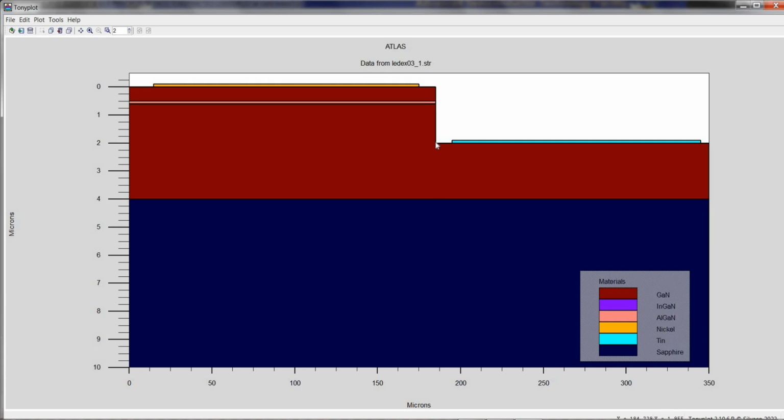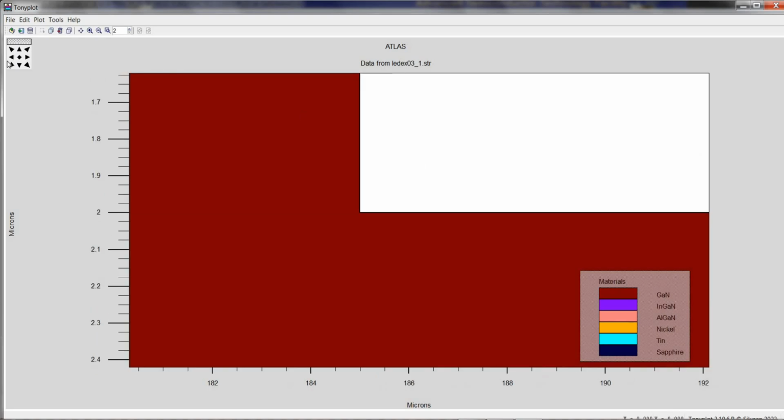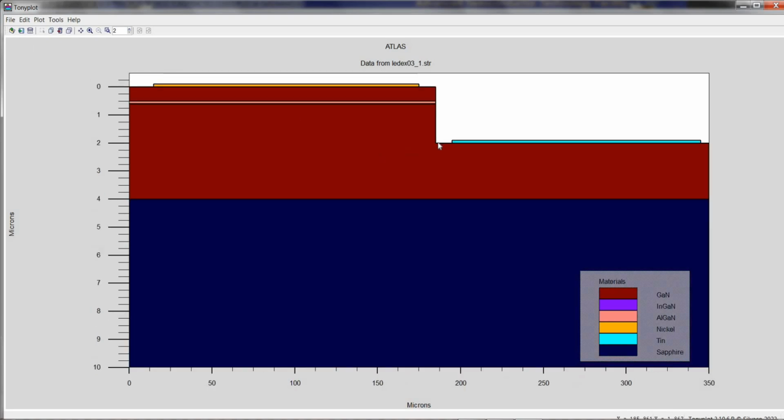And along the x direction, the dimensions up to this point are from 0 to 185 micrometers for the n-type gallium nitride layer. And this layer also extends further to the right. So the dimensions over here are from 2 micrometers to 4 micrometers in the y direction, and from 185 micrometers to 350 micrometers in the x direction. So I call this my layer number 1 in the Silvaco TCAD code. This is n-type gallium nitride.